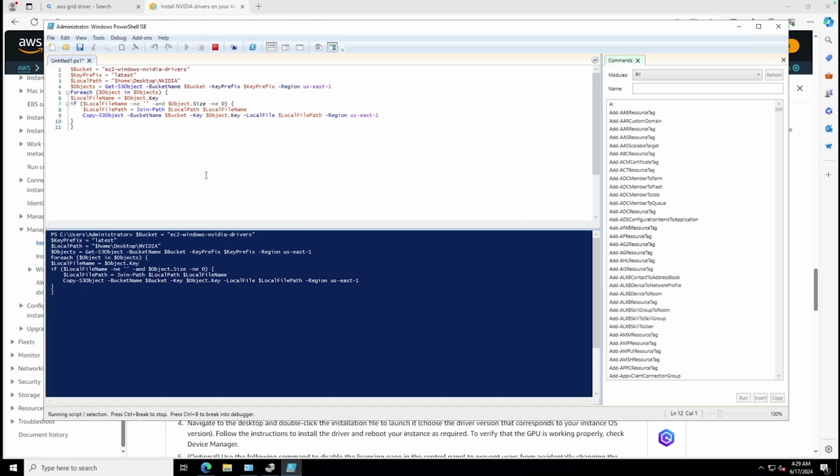You can always download them from the Nvidia site, but I would recommend getting it from the AWS site just to make sure that everything's been checked and approved for the instance. And the download will go to desktop. So you'll see a folder called Nvidia, which we'll see now once it's done. The nice thing is that it's accessing from cloud. So a cloud machine to a cloud S3 bucket is very fast to download and move files between.